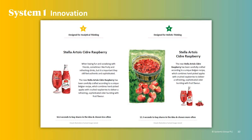So we designed this holistic testing concept. And you can see that what we've done here is we've stripped out the insight. We've tried to show, not tell, and we put in a picture. A picture is, as the saying goes, worth 1,000 words. Or in this case, worth about 25 words, since it's replaced the insight. And we've tried to convey the holistic essence of the concept in this picture. So instead of saying it's very authentic, we've shown the raspberries in this old style fruit barrel. Instead of talking about how great the taste is and how well they go together, we've made them congruent by emphasizing the delicious juicy redness of the apples and the redness of the raspberries. So you can tell that these two things fit well together.